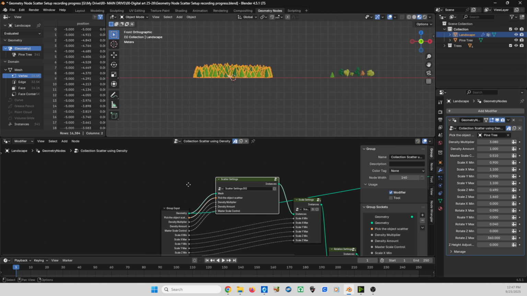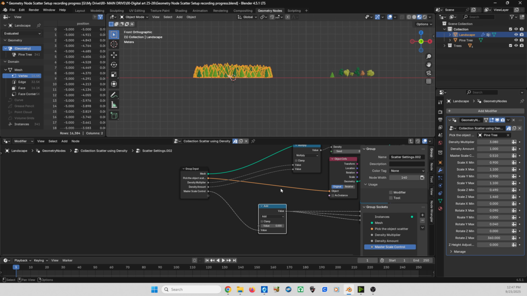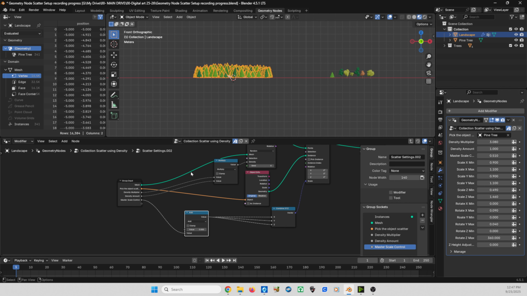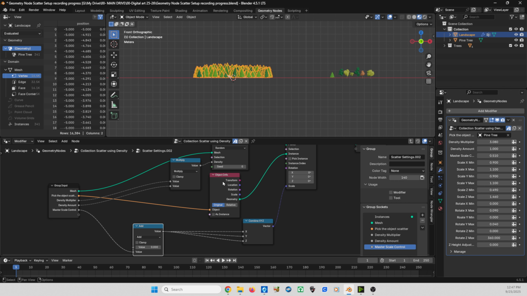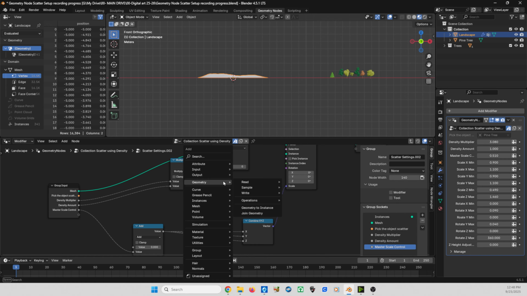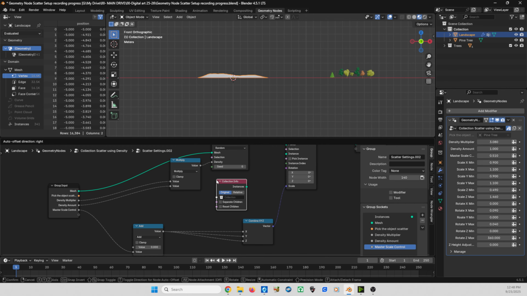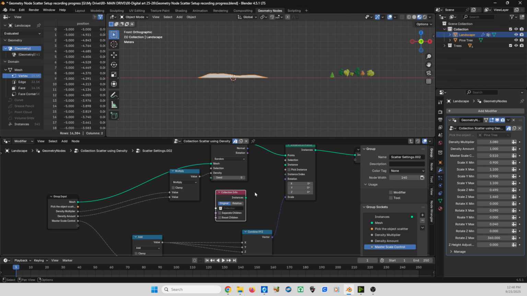We'll leave that as it is. And with that selected, we'll hit Tab so that we can look at the settings for this node. So to fix this, so it uses our collection, we're going to delete the object info. We'll hit Shift A and search for collection info. And we're going to put that node there in its place.